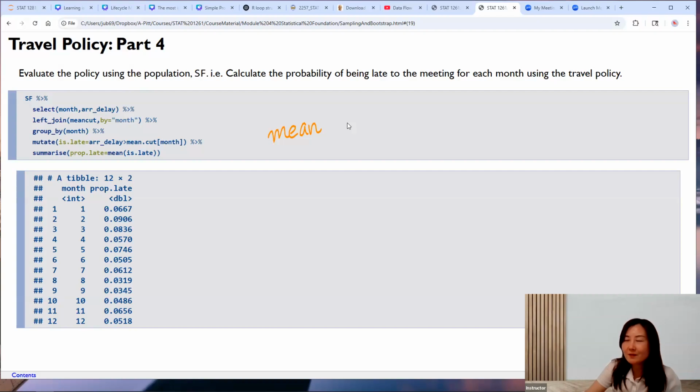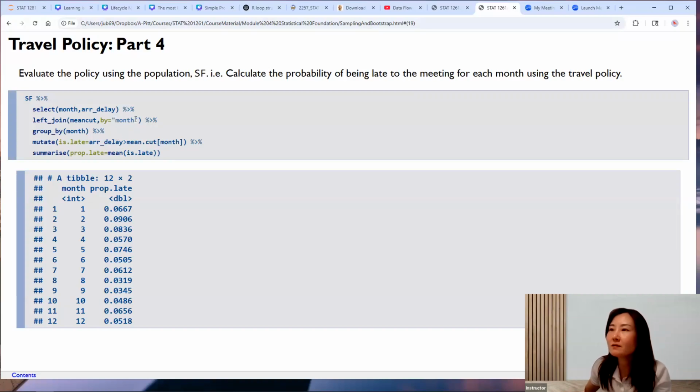Select months and arrival delay, and then left join the mean cut by months. Basically, we add two columns of constants.